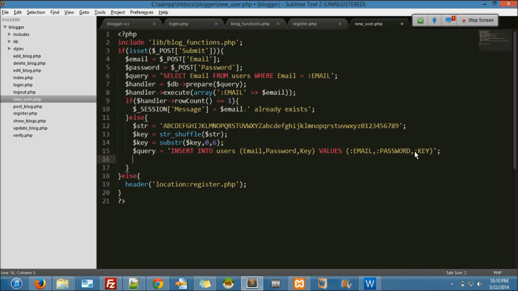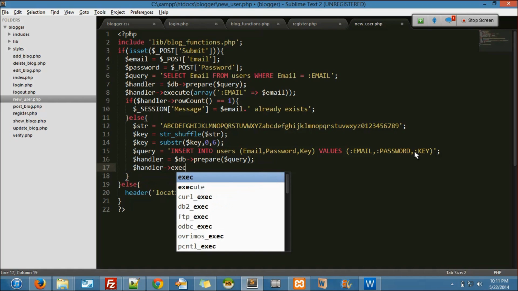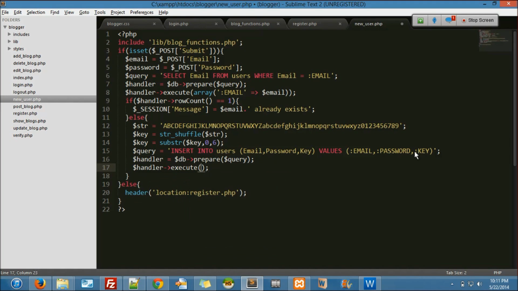Okay, so now we have to insert it. The same way, $handler equal to $db prepare $query, and $handler execute array of, then we have to just release it: email, MD5 of the password.